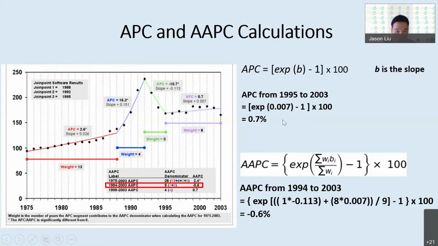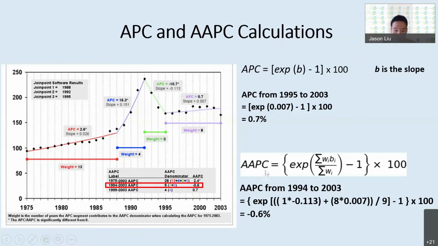So we get that the annual percentage change from 1995 to 2003 is 0.7%. So it's a simple formula to get the APC. So 0.7% change on average from 1995 to 2003. And as you can see, it's a positive slope. So the change is also positive.